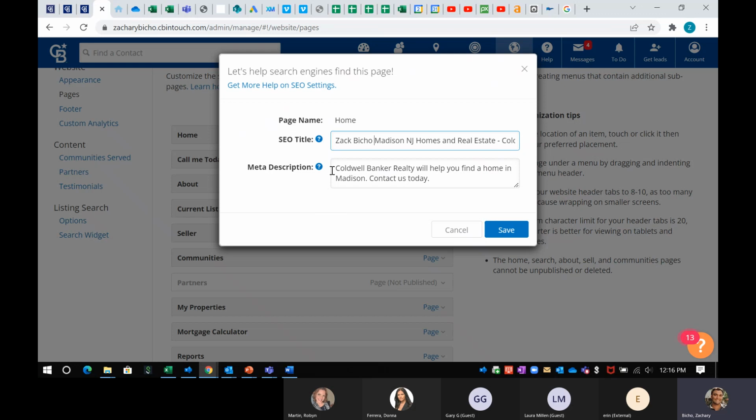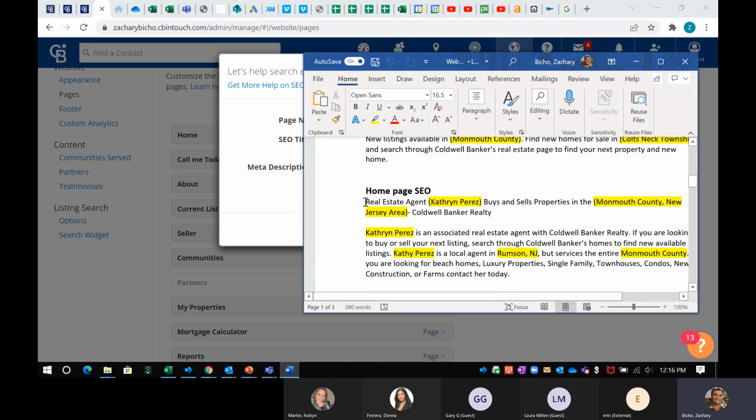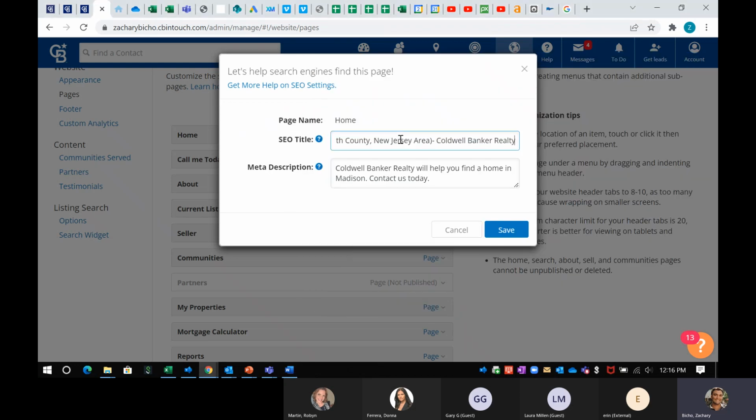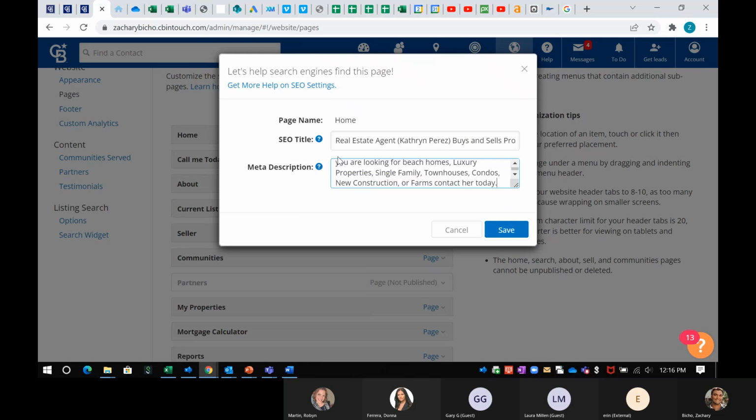So to give you an example of a homepage, I have a script that I use to help me and other agents. So to give you a good example, let me just copy and paste here. So this is something I created, and we'll go through it here.